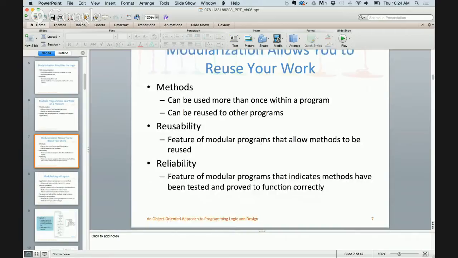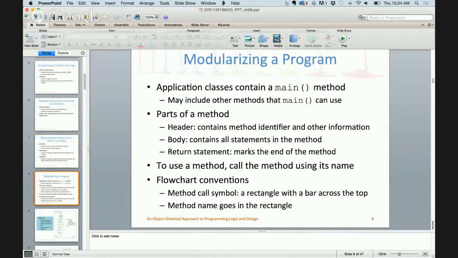Okay, so reusability and reliability are some other things that modularization helps us with, because they've been tested, so they're reliable functions. So in the application classes, they contain a main method. The main method is the one that encapsulates all the calls to the modules.